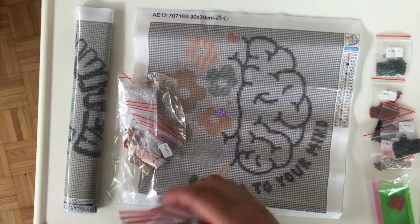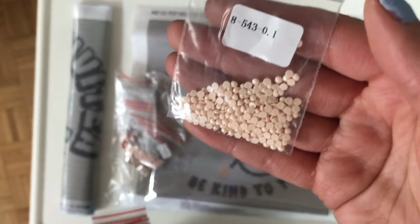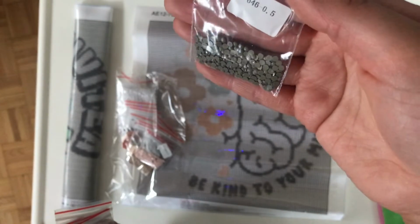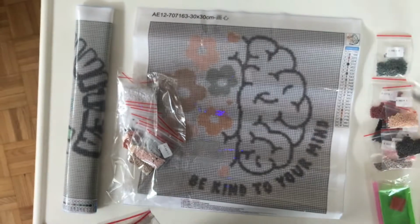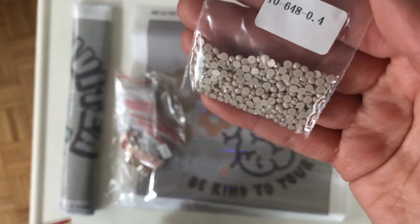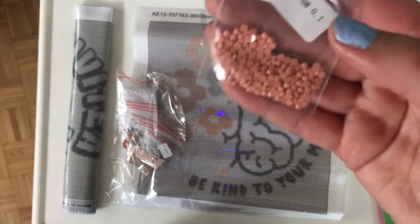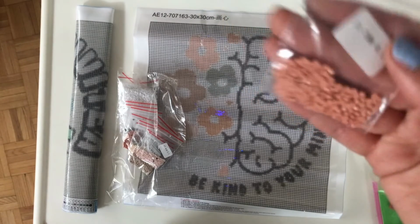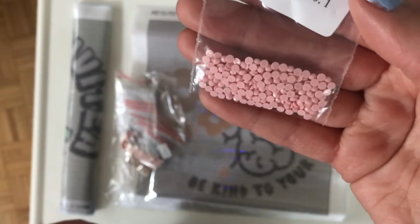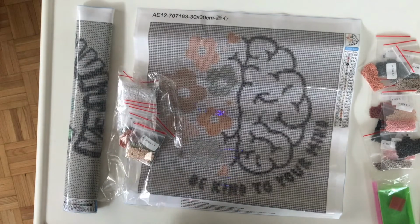Hopefully. And something that I do like about these canvases is they're very muted or like calming colors. Like, they're not crazy bright. They're just colors that make things super calm. Which is something that I find is nice. I tend to work on a lot of canvases with very bright colors, lots of special drills. So far, I have not come across any special drills like ABs or like a fairy dust or iridescent type drill, and that's okay.